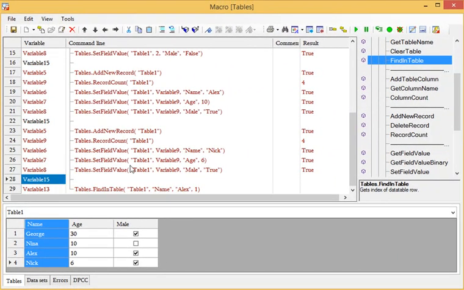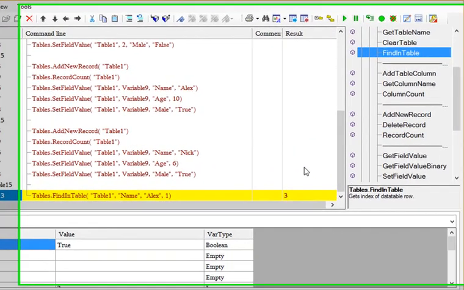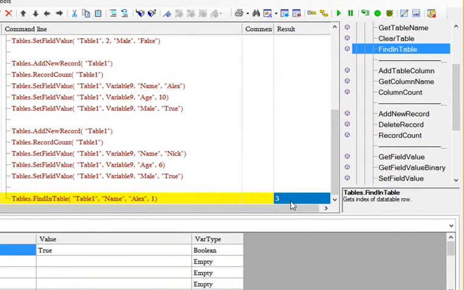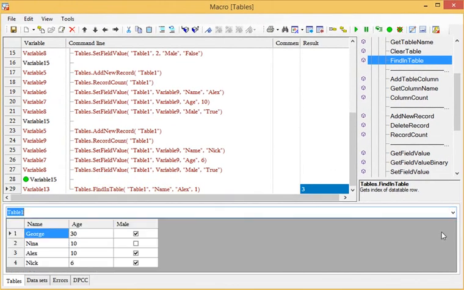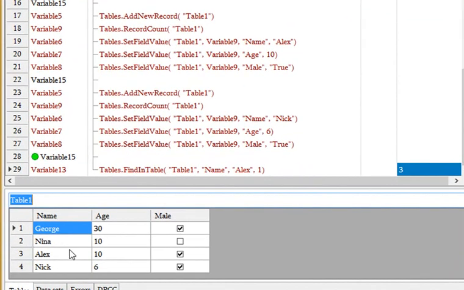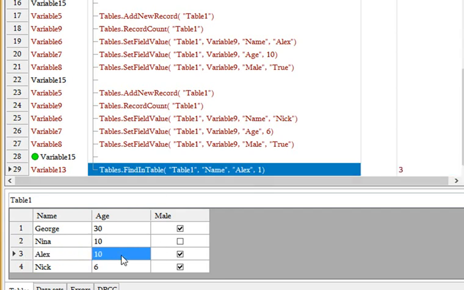Let's set a breakpoint here and run. And here in the result field, we can see 3. So if we look at this table, we'll see that this name is the 3rd in this list, and then we can get other values from this record as well.